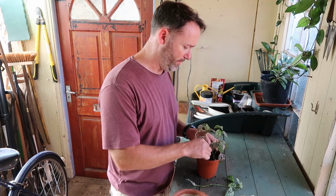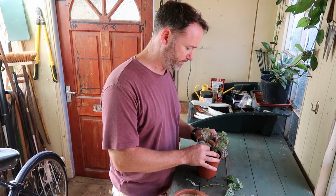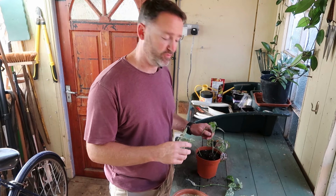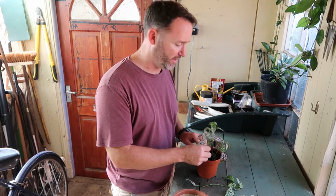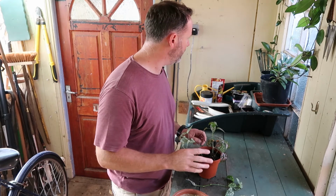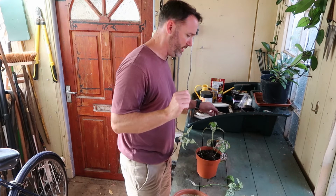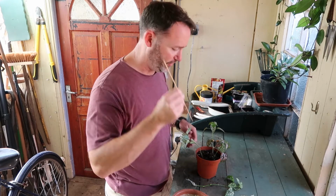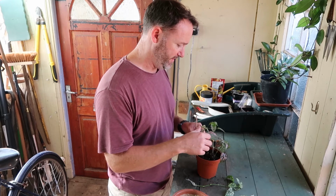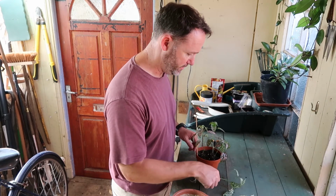I might have to prop them up a bit until they get the roots in the ground, because they're all a little bit leggy. It's sub-ideal. What I should have done really is made shorter cuttings, and then they would have rooted further down, but we are where we are. So let's use, what did I do with that stake? Just going to use a stake here just to stick in the side and give them a bit of support until they root into the compost.